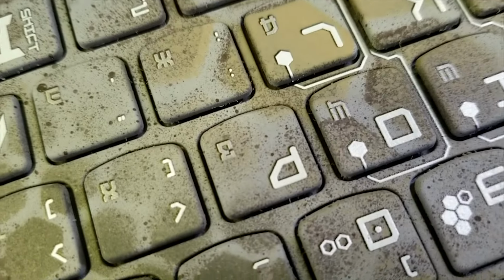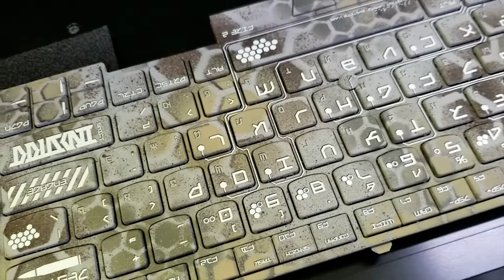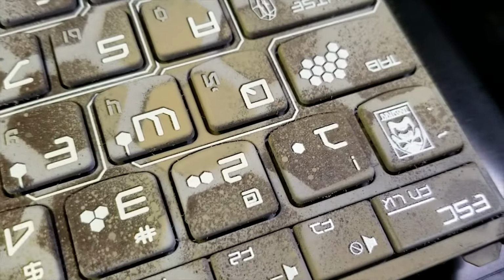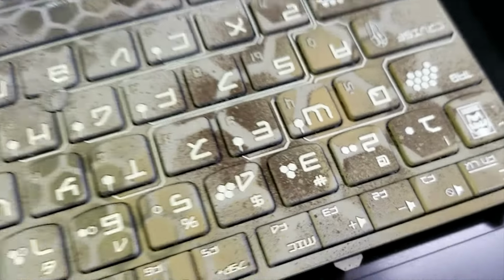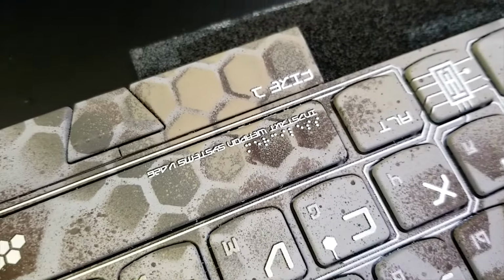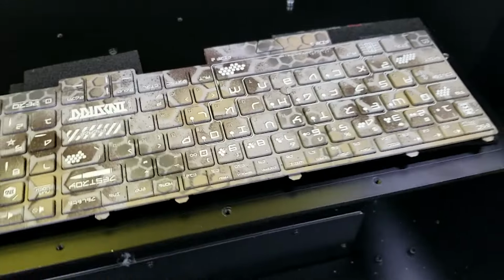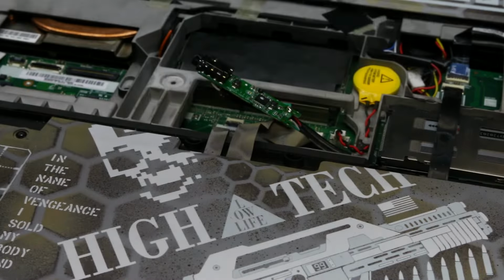And even though this took a ton of work, I basically had to start back at square one on the keyboard portion. I am glad that I redid it because this came out so much better than the original one. All the legends are aligned as perfectly as I can make them. It looks so much better. The paint matches the rest of the laptop, and it's just really cool.